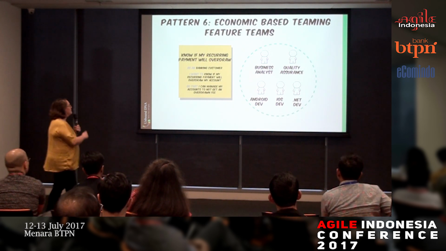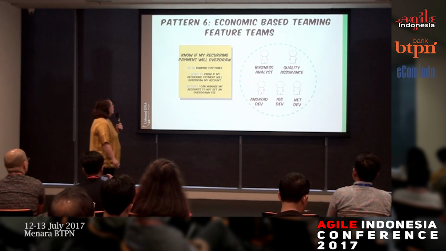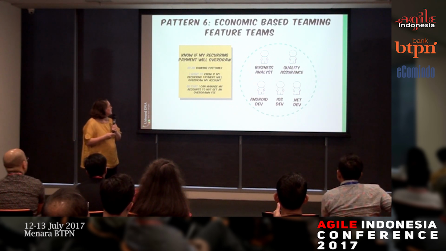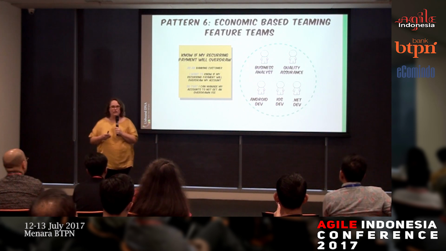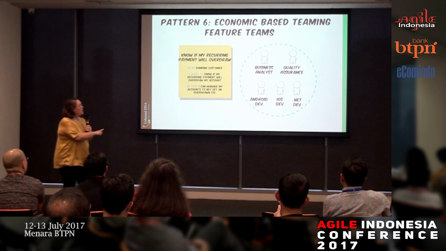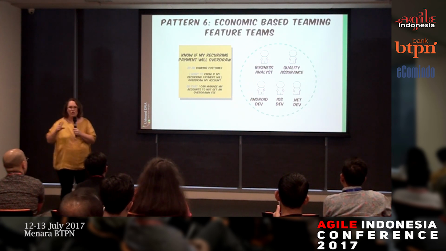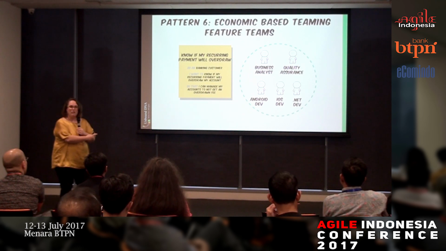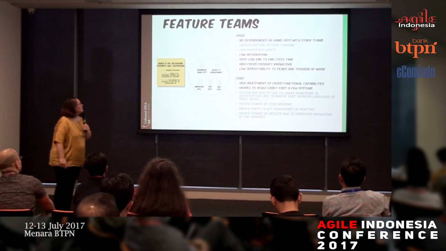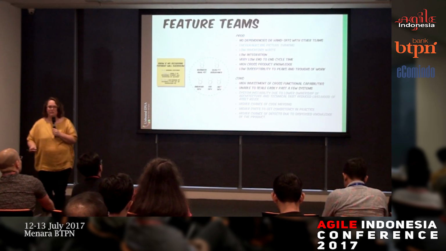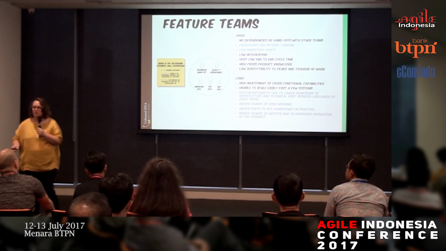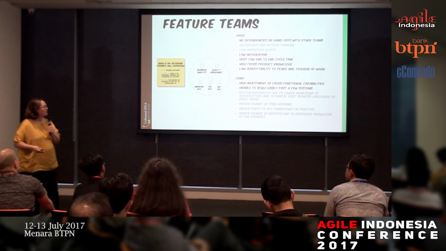So feature teams, the example is, I want to know if my recurring payment will overdraw. As a banking customer, I want to know if a recurring payment will overdraw my account so that I can manage my accounts and not get an overdrawn fee. That's the story that we're going to go through as a scenario. In this example where you've got a feature team, the whole team is able to deliver that feature without going outside the bounds of that team. Okay? So the pros, well, there's no dependencies. There's no handoffs, which means it should be a really fast cycle time as a result of that. There should be little integration because you've got everyone in the team that you need to have in order to do it.